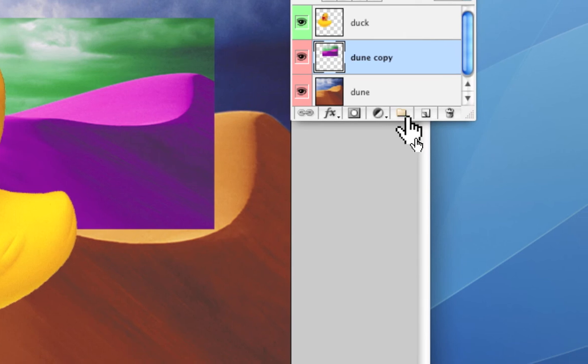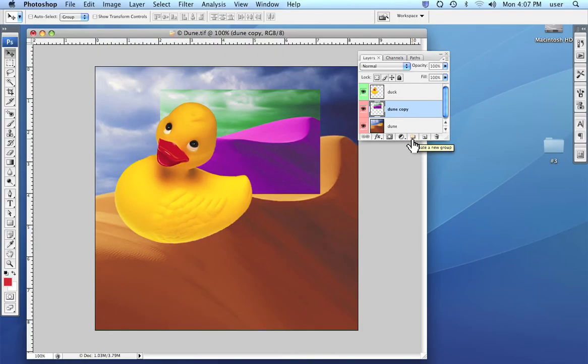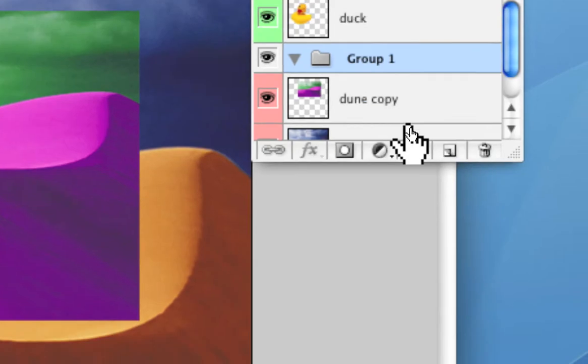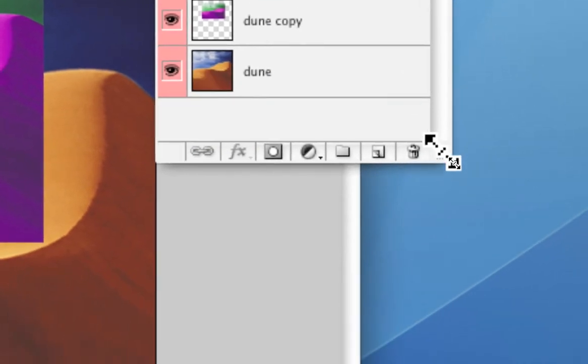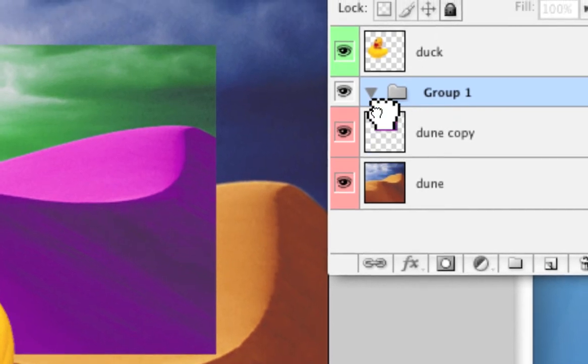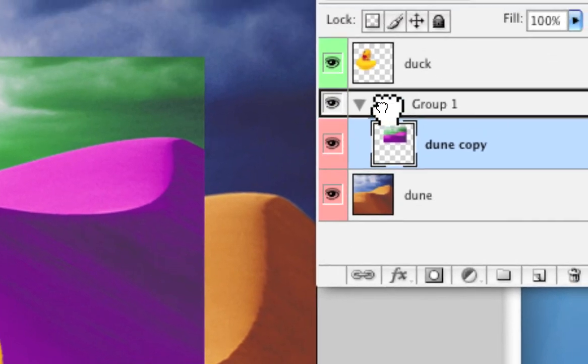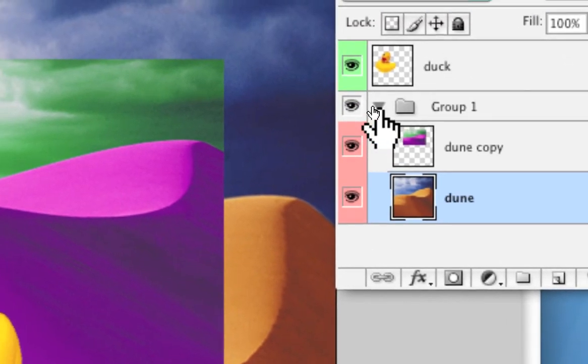The next thing that we have down at the bottom here is a folder, and they call it a group. We can create a folder, and I'll just click on it, and you see there that we have a new little layer, but it's actually a folder. Then I can drag images on top of that folder, and now they are inside that folder.